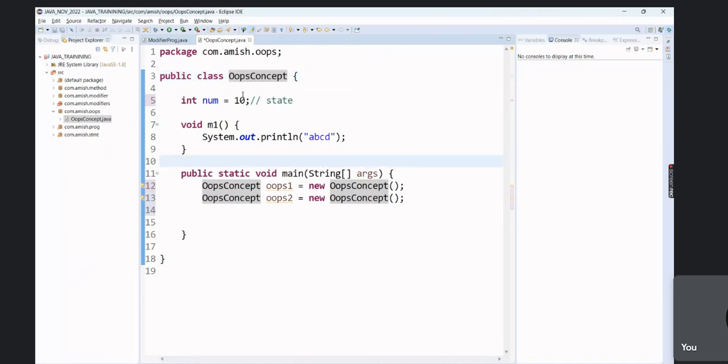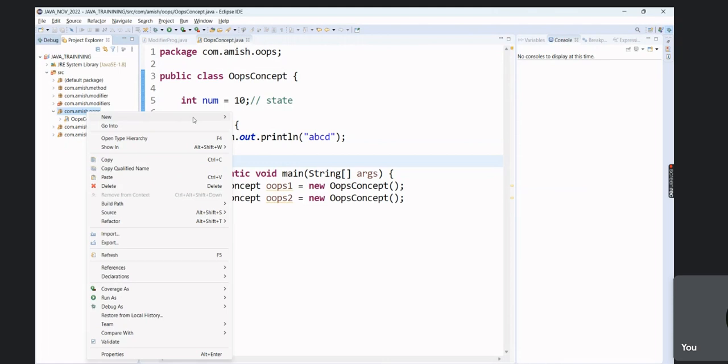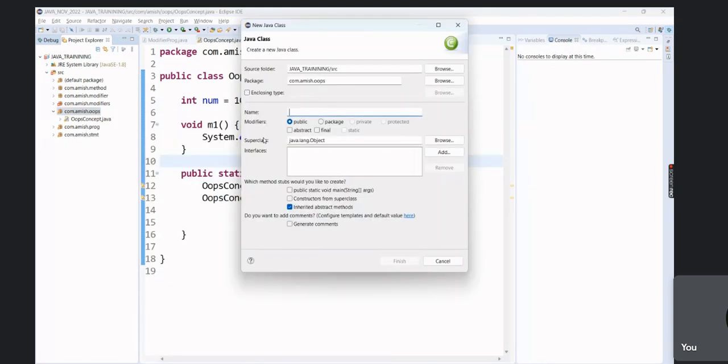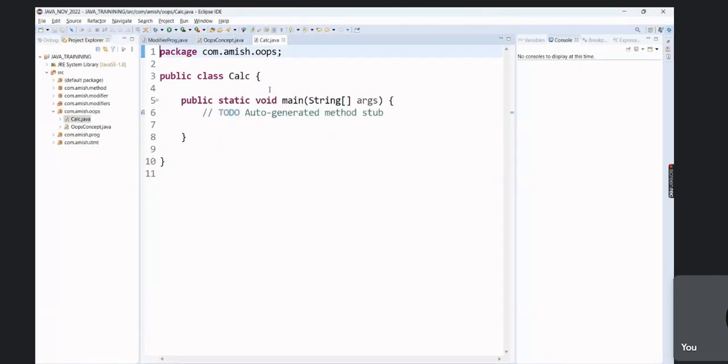I'm giving an example here. Let me create one class here, calc. Calc is calculator.